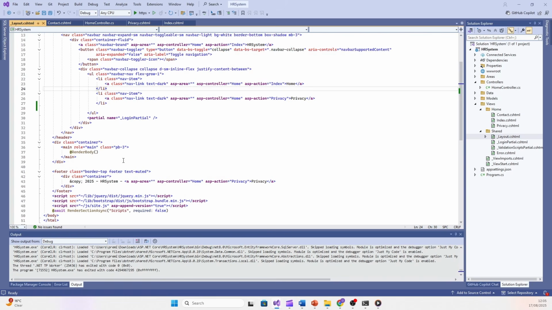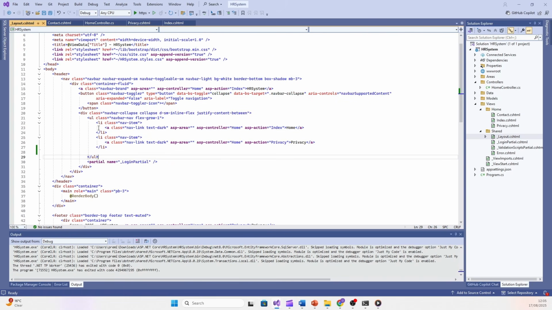So we're going to come back to all of these contents, but at the moment I just want to look at this bit only, which is actually the navigation menu of this website. So in this menu, there are only two list items. One is for home and one is for privacy. I need to create one more for my new page, contact.